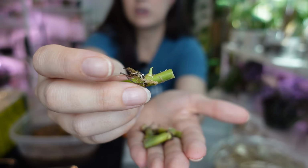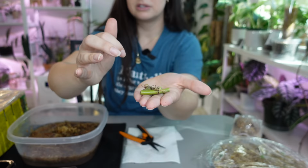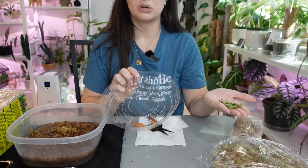So when I put these down in moss, you're just gonna sit them on top. You're not gonna bury these wet sticks, and you wanna let these ends callus and dry. But before I let these ends callus and dry, I am gonna be soaking these in some hydrogen peroxide mixture because I want to kill any rot that has started. And you don't want to use straight hydrogen peroxide, you want to mix it 3 parts water to 1 part hydrogen peroxide.